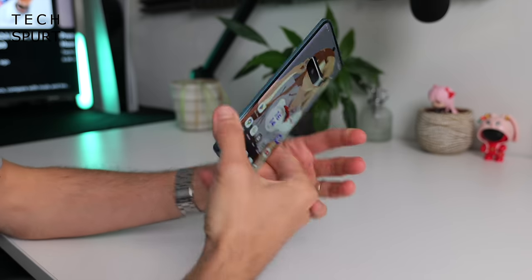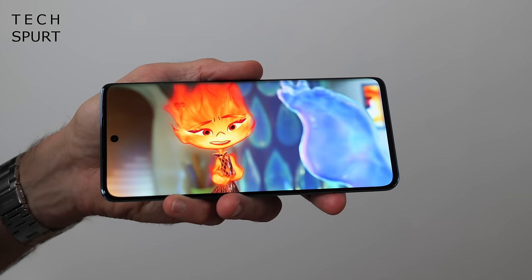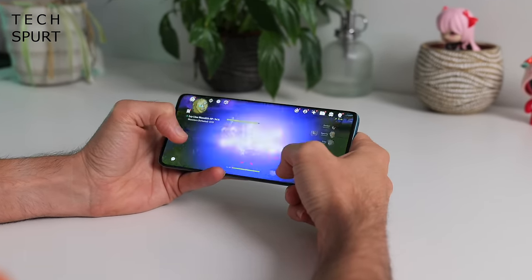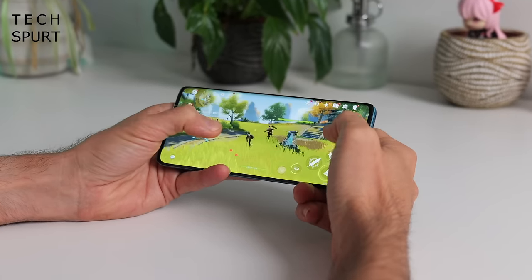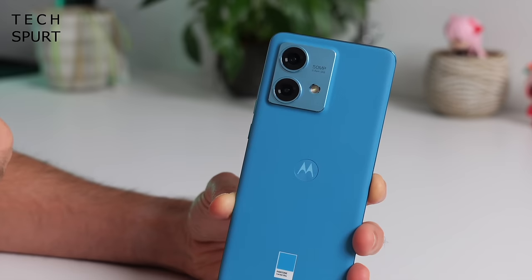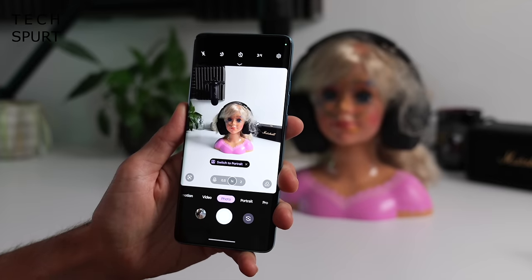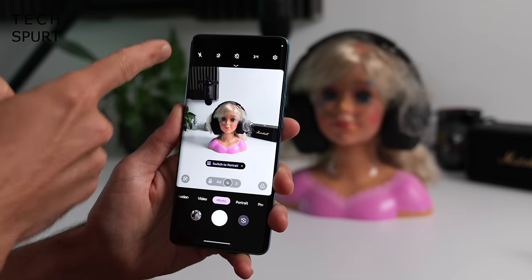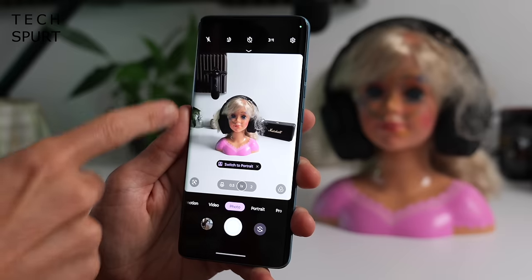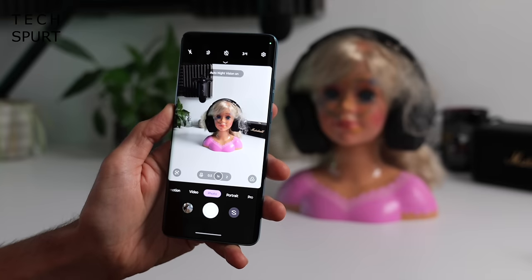And if you've got a wee bit more cash to spare there's always the Moto Edge 40 Neo with its spangly Pantone design around back and gorgeous 6.55 inch 144Hz POLED display up front. Performance is upgraded to MediaTek's Dimensity 7030 and this can even cope with a bit of Genshin Impact on lower detail settings. That sizeable 5000mAh battery supports nippy 68W wired charging. As for the optics, the 50 megapixel primary camera is fine for everyday photo shenanigans if not quite as capable as that excellent Pixel 7a. Motorola has tried to make things as easy as possible, and the Edge 40 Neo can also automatically switch on the night mode when it detects the lighting is a bit crap.